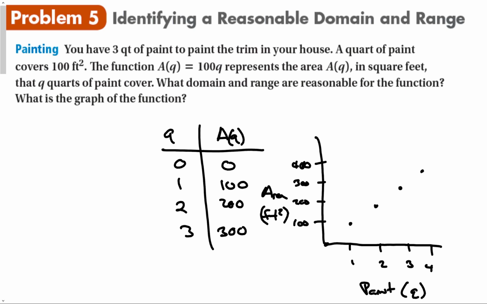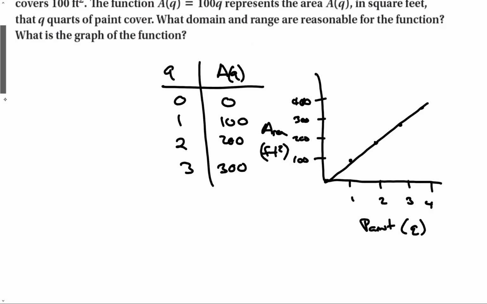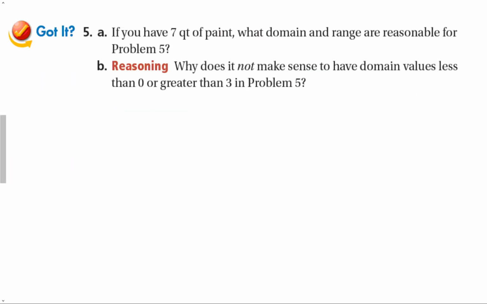Now, the question is this continuous or discontinuous? So if we are going to draw this graph, is it possible to not use all the paint and paint a little bit less area? Sure it is. So this is going to be a continuous graph. All right. Let's look at our last got it problem here.